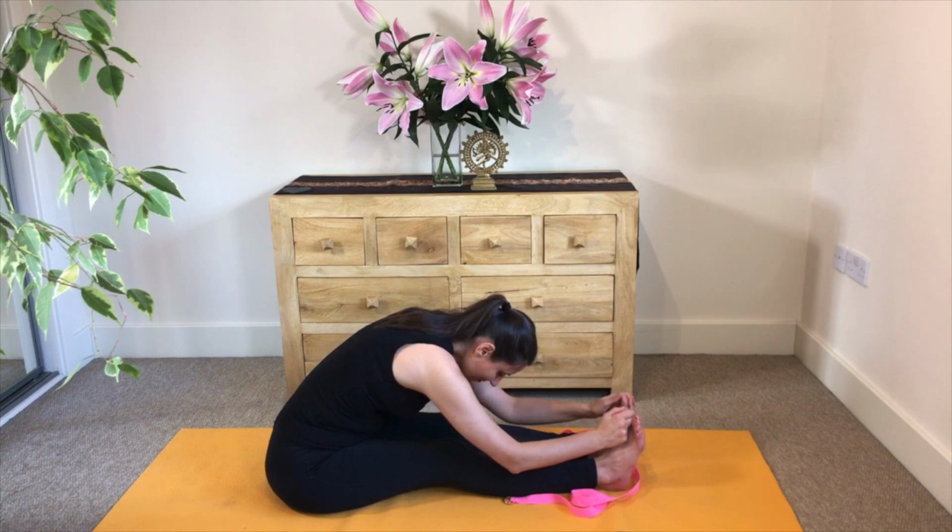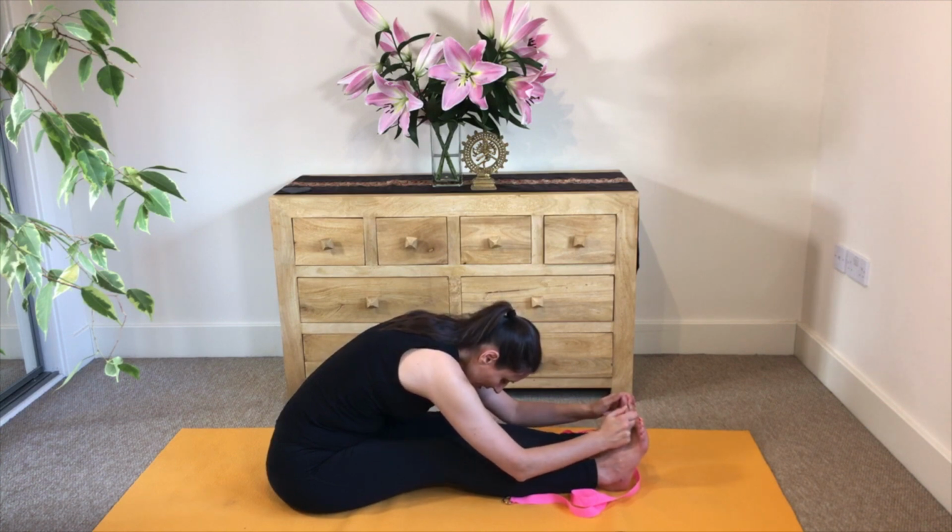When you find yourself thinking, just let those thoughts go and bring your awareness back to this place at the root of the spine. And for the last couple of breaths, just note if there's a little bit more availability for you to go deeper in this position.